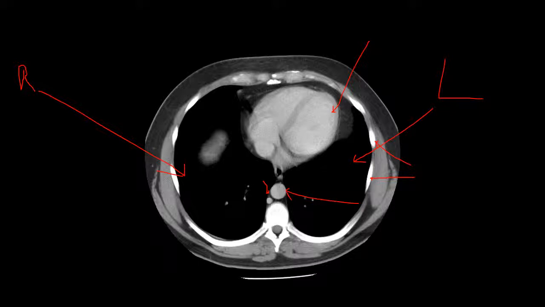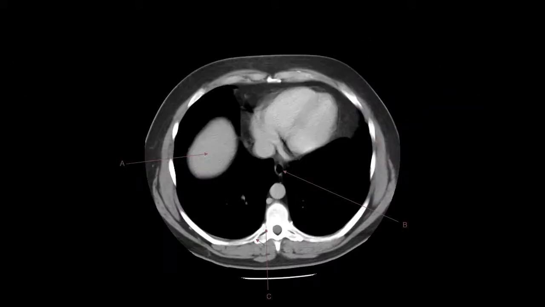These bright white things here, those are ribs. We're cutting through sections of ribs there. So here are some structures that are labeled. What do we have here? Well, A, you can look at right here. If that's the patient's right side, keep in mind right and left, and it's right at the base of the heart, right where the lungs are. What is that? It's at the top of the diaphragm, and the liver is starting to come in view. The liver is right up against the diaphragm. So that's the liver.